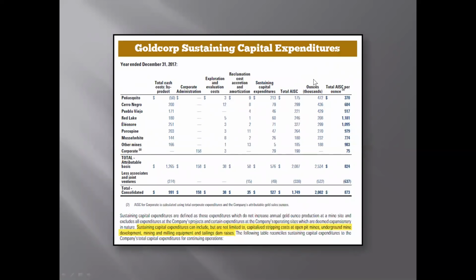Now, what's interesting in the gold mining industry, and I've read reports on this, is that the gold mining industry has taken certain costs and placed them as capital expenditures. Capital expenditures are not listed on the net income statement, and that's where you see a net income gain or net income loss. Capital expenditures are not included in the net income. So we have to look at the capital expenditures because they're very important and they've changed. For example, this is Goldcorp's sustaining capital expenditures. This does not include their expansionary capital expenditures. Goldcorp spent $576 million last year on sustaining capital expenditures. That is not included in their net income.